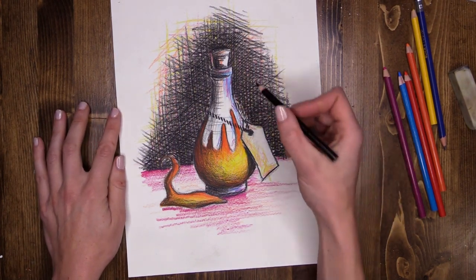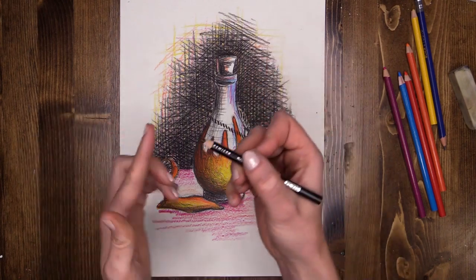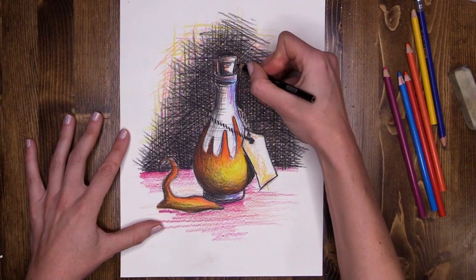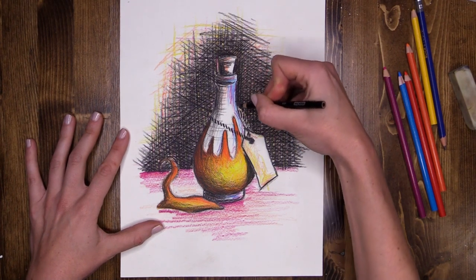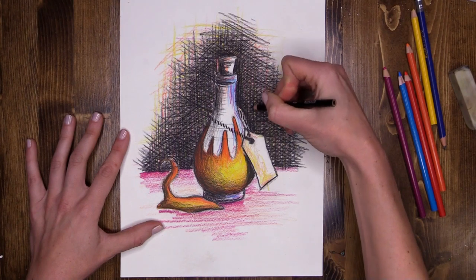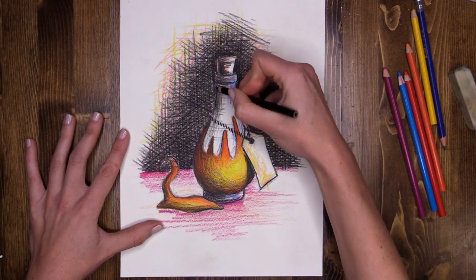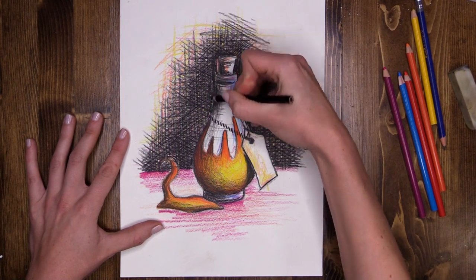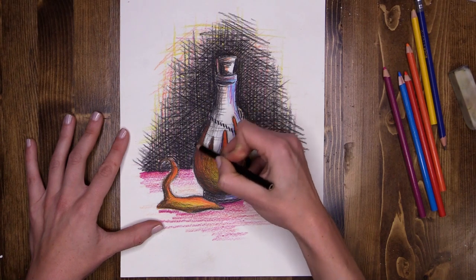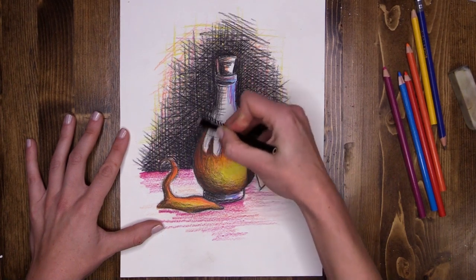Now, by crisscrossing, you may have some little gaps sticking out between your bottle and your crisscrosses. You can always go back in with the point of your pencil here and just create a nice, tidy, dark edge right next to your bottle. Get a lovely, sharp outer edge. Make sure you filled in any little gaps. And again, this will really help to push your potion bottle forward. Light areas come forward and dark areas go back. All the way around my potion down here to get the lovely bright orange colors to pop forward.